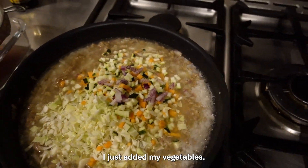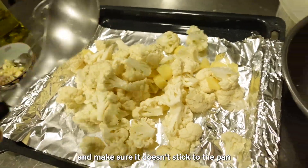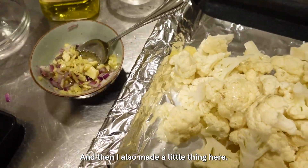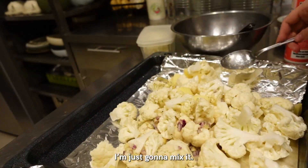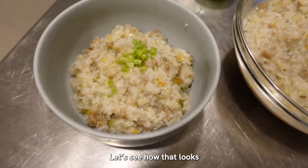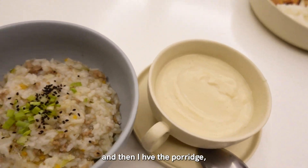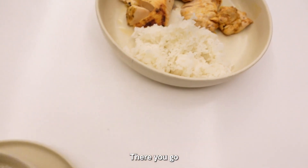Just added my vegetables and I'm gonna mix it in. Now I am making cauliflower soup - to make sure it doesn't stick to the pan I'm just gonna evenly coat some olive oil. This has cauliflower and potato. Ready to put it in the oven - this is gonna go on for 15 minutes. More meal prep. This is cauliflower soup and this is the porridge. I added a little bit of sesame oil. For dinner, reheating this and I have the porridge and cauliflower soup, which is such a weird combo. But that's my dinner.